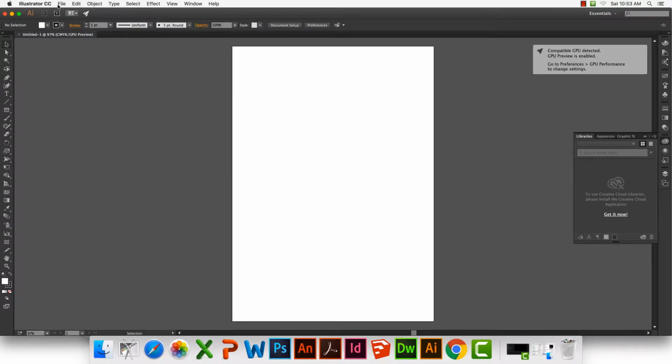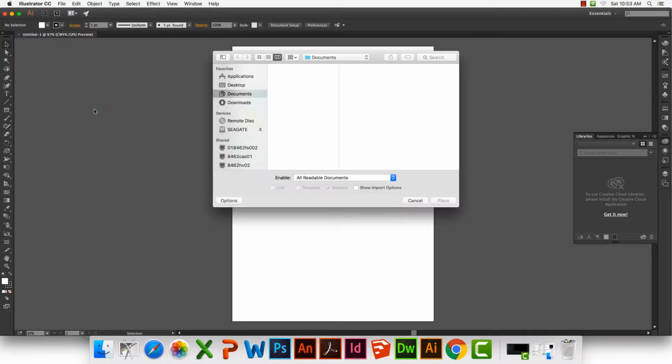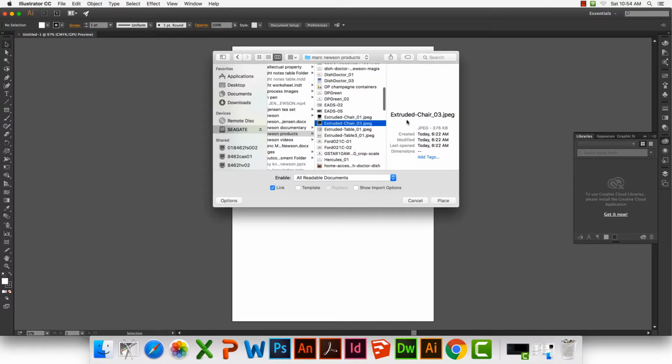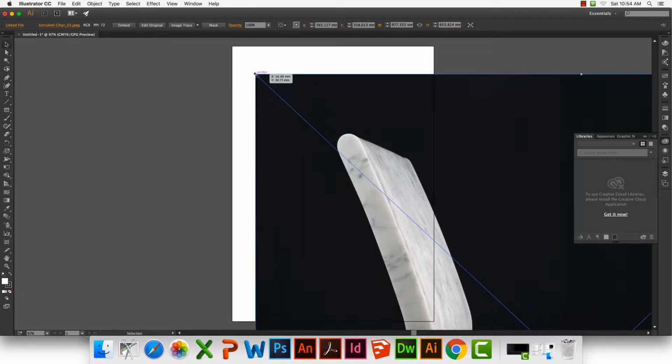We now are going to place an image of our selected design that we will trace. So File, Place. Find that image and select it. Click the thumbnail onto the artboard, and depending on the size of your image, you'll have either an okay size image that fits your A4 format or something that's oversized like this.